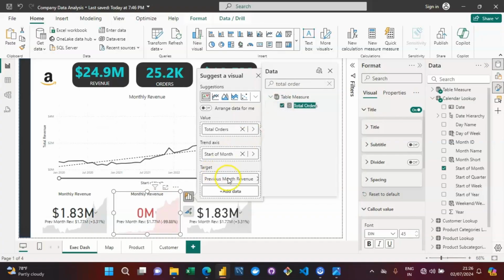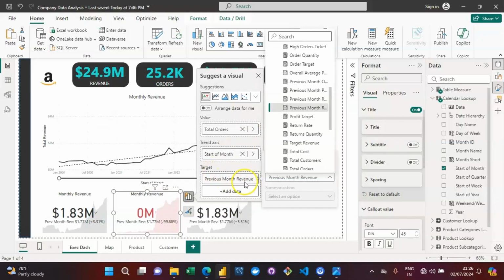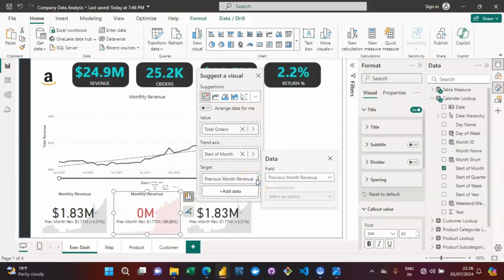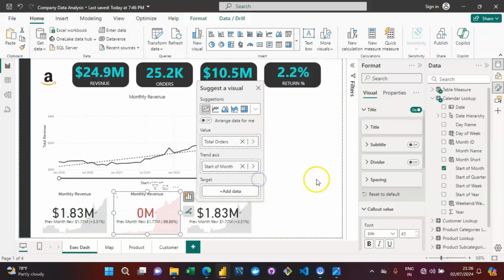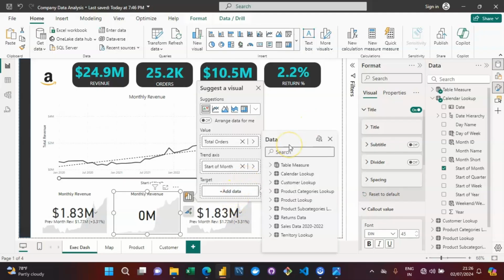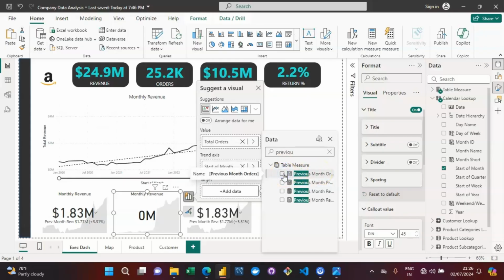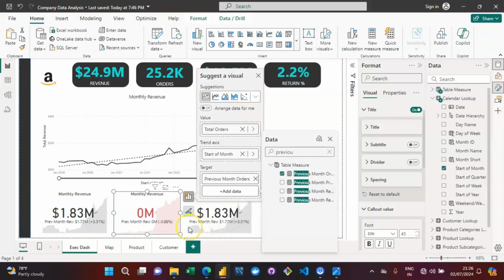And trend axis seems completely fine. And the target, I am going to keep not as the previous month revenue, but as the previous month orders, right? I can simply keep it as previous month orders only. So with respect to previous month orders, I will be comparing the values, and you can see a decrement, right? Just because the percentage is coming out to be in minus, definitely fewer orders we are getting in this specific month as compared to the previous month. Okay, so these insights you can see, but in terms of revenue, again, we are getting an increase in the revenue of 3.3%. Okay, so it seems fine.